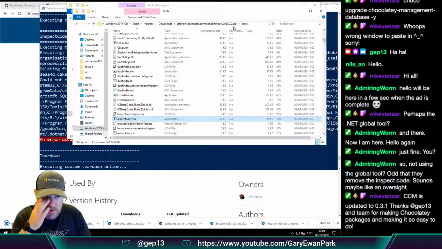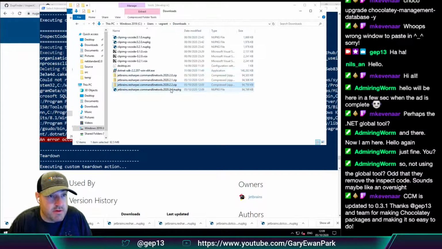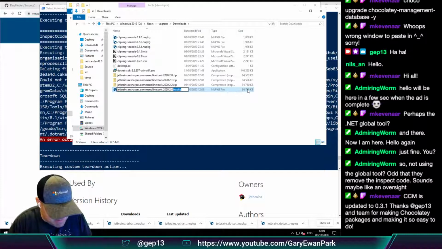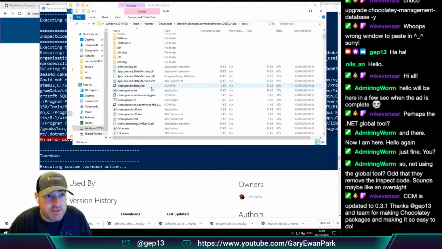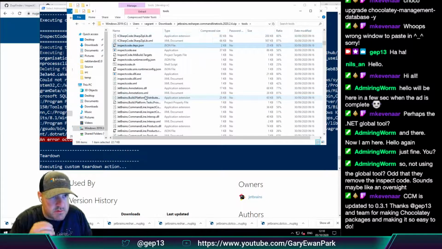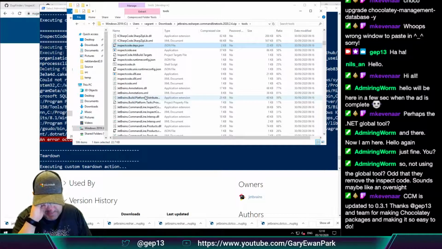So for now, if looking at the 2.4 version, so up here in the 2.4 version, if the inspectcode.exe isn't contained within this thing, then it looks like they're changing the makeup of this package. Oh no, it's back again. Okay. So that would suggest that something went wrong with the 2.3 version, and if we move to 2.4, then things might get better.